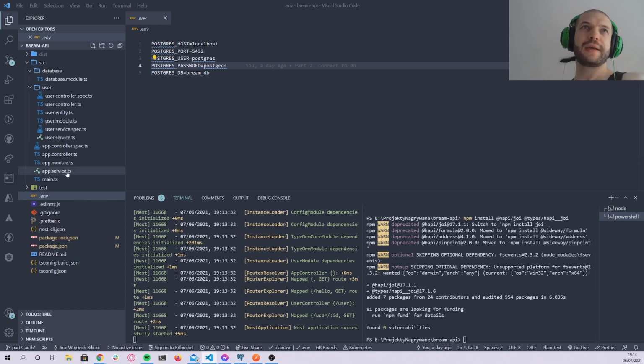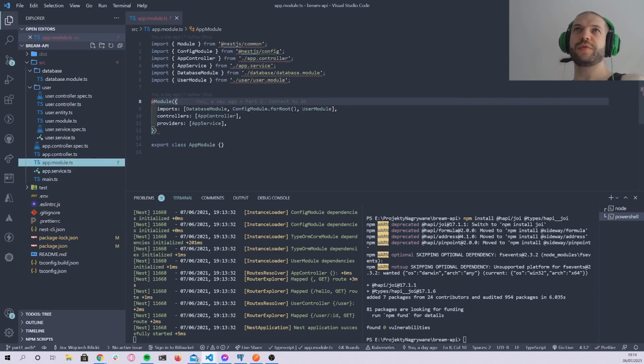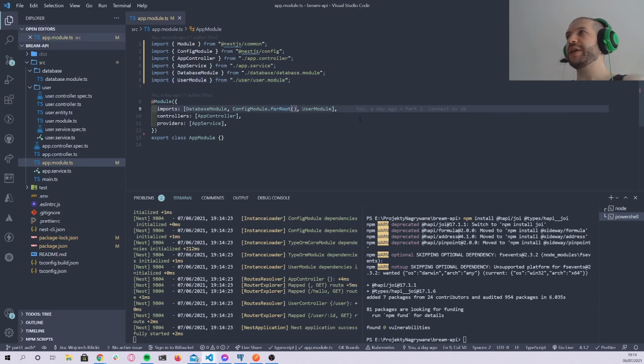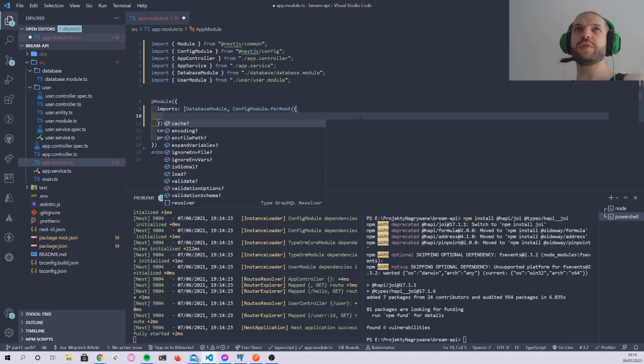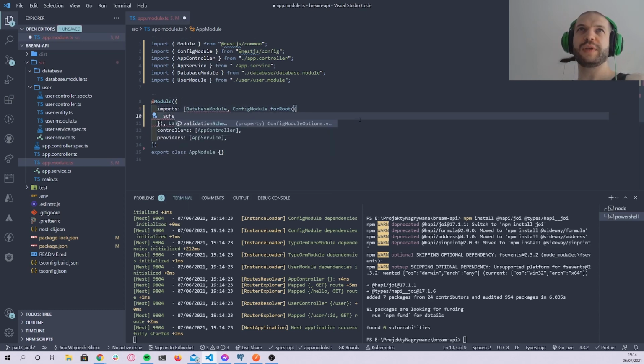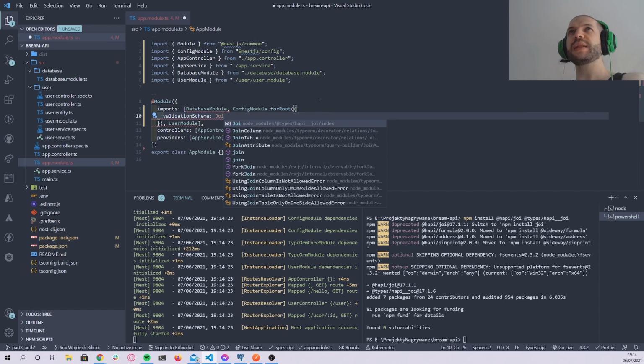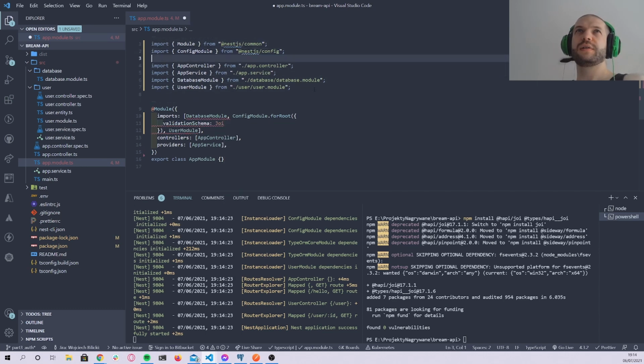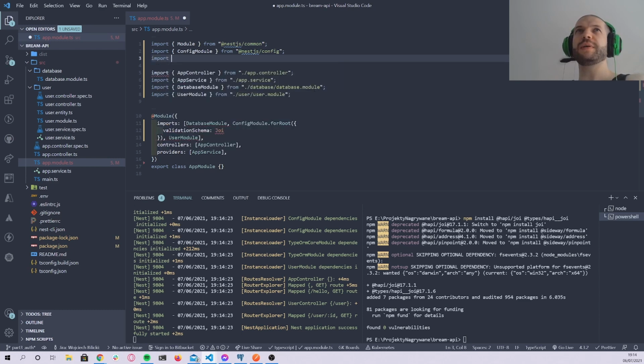So let's start with that. You can specify it as a schema to validate in forRoot. So here it should be validationSchema, and it matches the joy pattern without a problem.